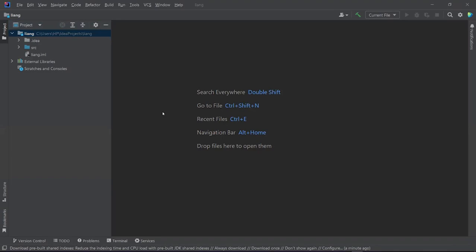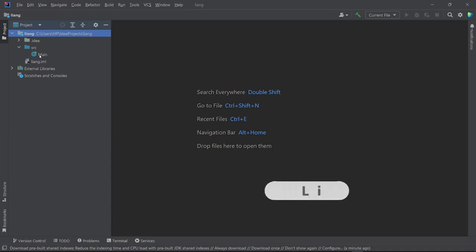So this is your IntelliJ project interface. So basically everything we're going to be doing is here. All right. Now I just need you to expand this place that says SRC. Can you see SRC? Yes. So I want you to expand it by clicking the arrow and you'll be able to see main. If you notice, there's something that looks like an icon beside the main that has C within the icon.